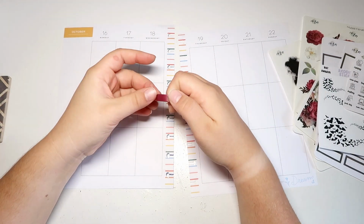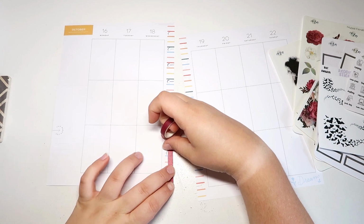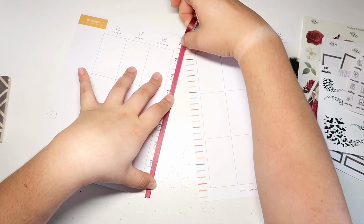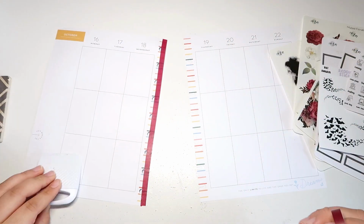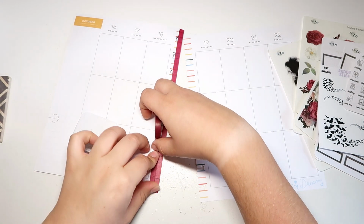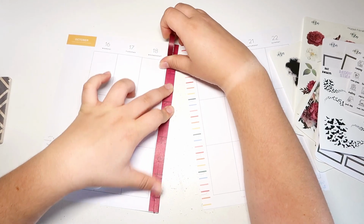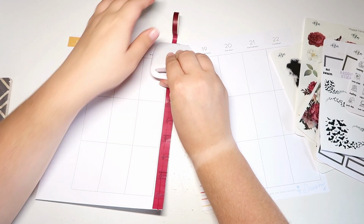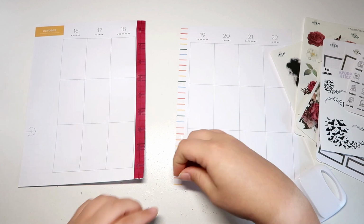Alrighty, so I think I'm going to start by covering the spine with this washi, and you can kind of see the colors of the spine through the washi, but at this point, I just do not care. I do not like the spine of this planner at all, but I have tried to make it work well in my planner, and I think it's been working pretty okay, because you guys know I like to add washi to the spine of my planner most of the time anyway, so not a big deal. And for my catch-all, this is going to be fine until the end of 2023, because for 2024, I already have my planner ready to go. It is going to be a 2024 Hobonichi Weeks, and I am so excited about it.